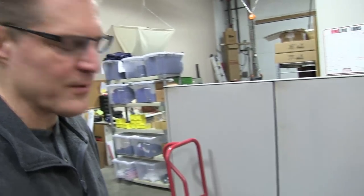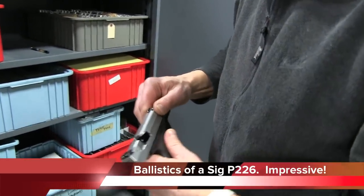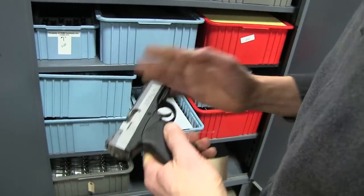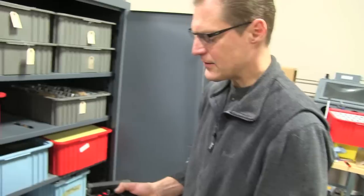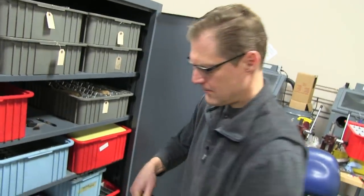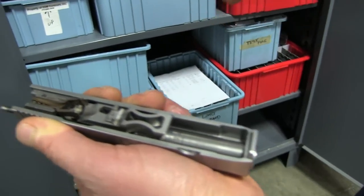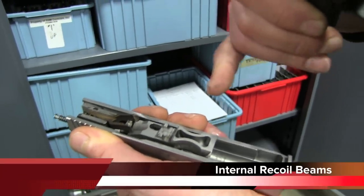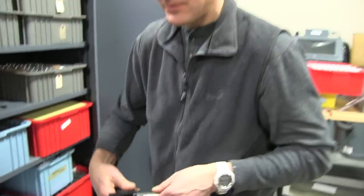The XR-9 Shorty 2-Tone is our base model — goes for $995. It was my promise to the world: we're going to keep the price under $1,000. Pick the tiny rail and it has a full-length barrel, 4.2 inches long, to achieve the ballistics of a full-size SIG P226 with this small of a gun. Essentially it's the same firearm from there on back, but it also produces less recoil than the XR-9 Shorty due to more massive components. We also have a mid recoil bumper in here that absorbs the energy of when the barrel stops and the slide continues — it's the barrel recoil energy absorbed by these curved beams. So this gun has one more element of recoil absorption than the Shorty.